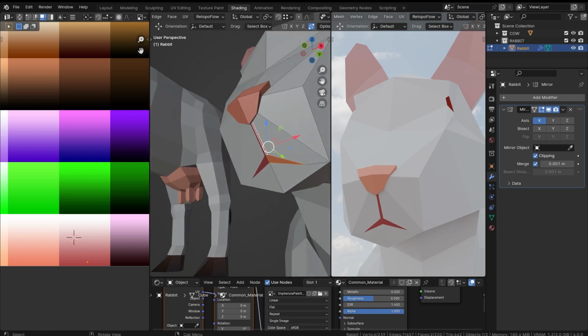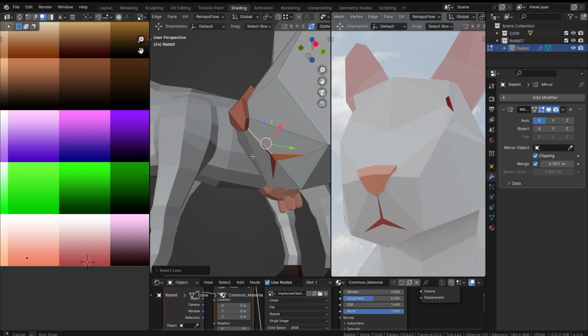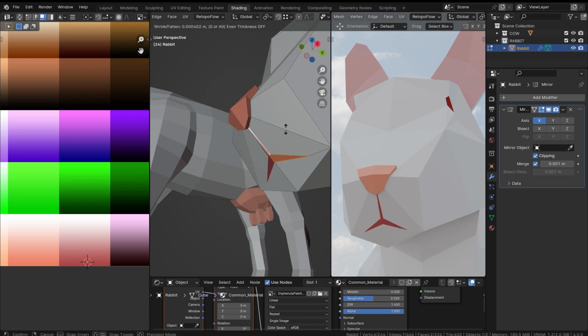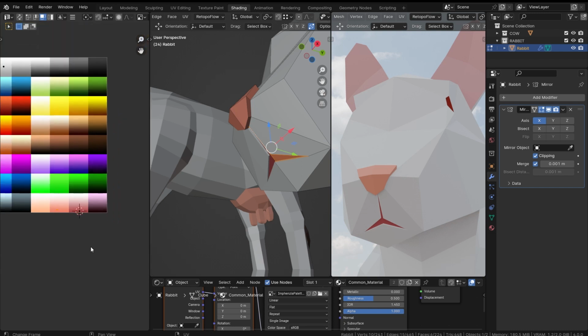Though I could extrude it. Let's Alt E, extrude along normals, extrude it inside. Let's do Control plus. Nope, it already has selected, I guess. Wait, did I not extrude it? Let's do that again. Yeah, let's keep it that way. Control plus, and then we will select this part.